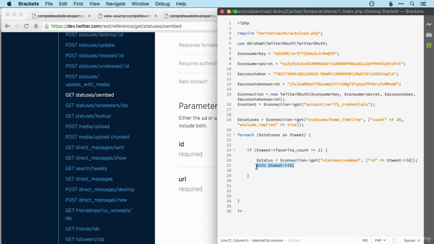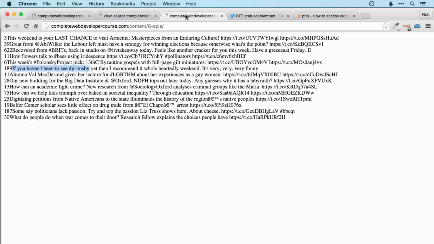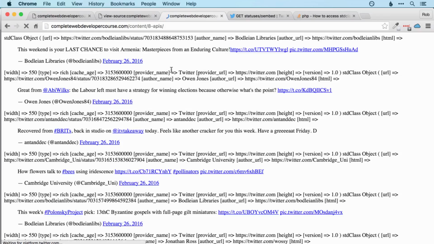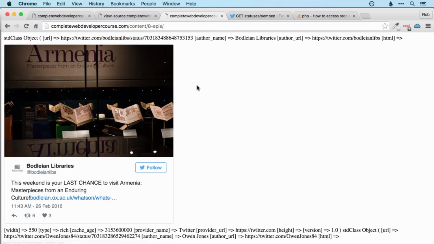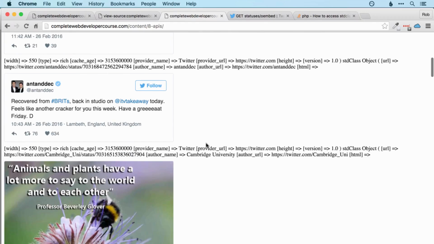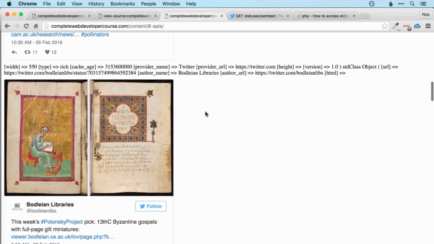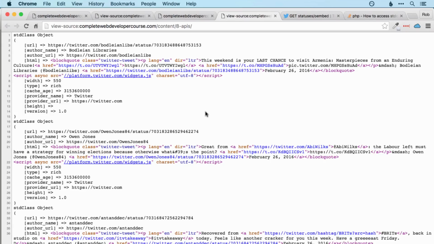And because we don't know quite what we're going to get, let's print the whole thing. Okay, let's take a look. All right, that's looking good. And you can see we're actually getting nice HTML of all of these tweets now. That looks a lot more pleasant. So let's have a look. Where do we get that HTML? It's in the HTML field. Makes sense?